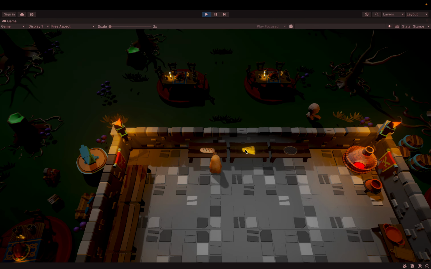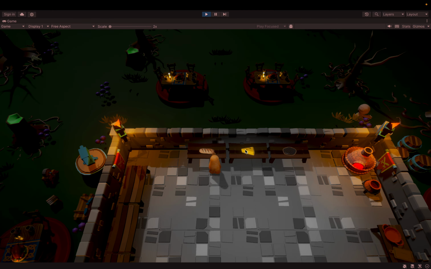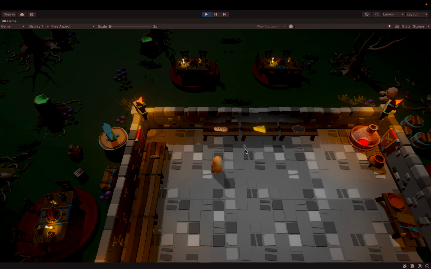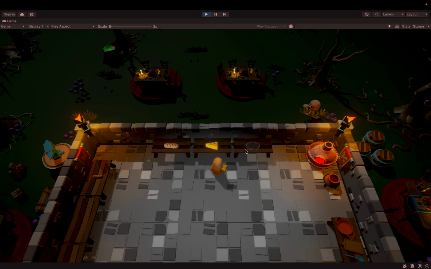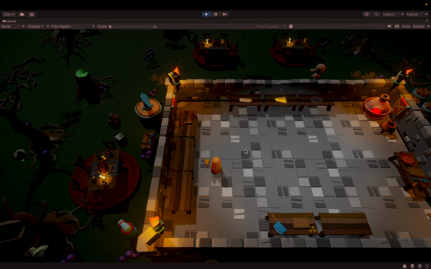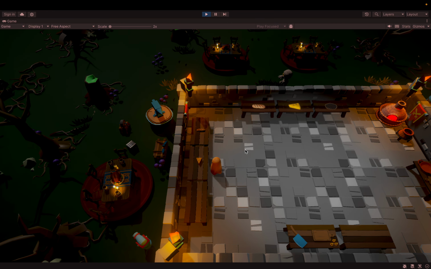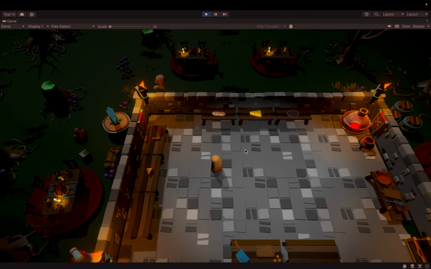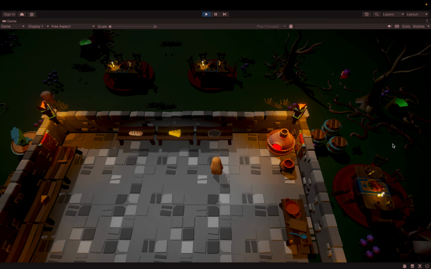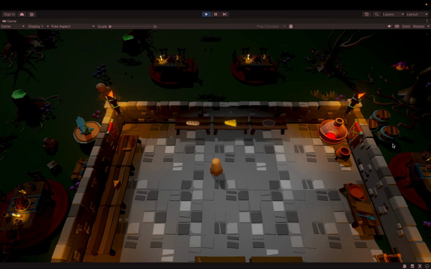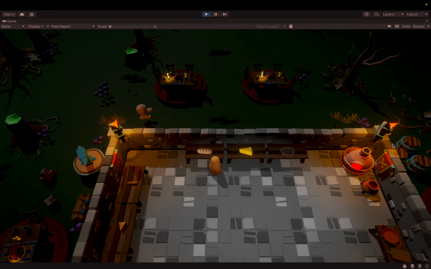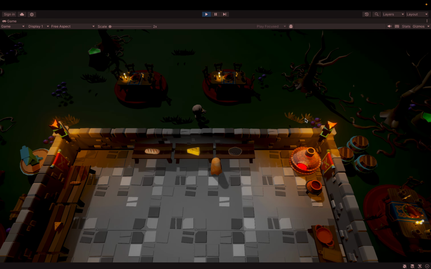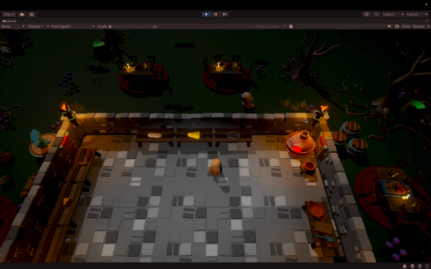These are different food items that we have. So I interacted with this table, picked up a bread loaf, and I can put it on this table. And then I can do the same thing for other food items as well. Here I'm putting a cheese block on this table, and then I can do that with other food objects as well. So a player is able to move around in the game. The camera is following the player as well. The player is able to interact with different objects here in the scene. And then you will see a few characters, sort of like monsters, that I've added in my game to go with the theme that I wanted.